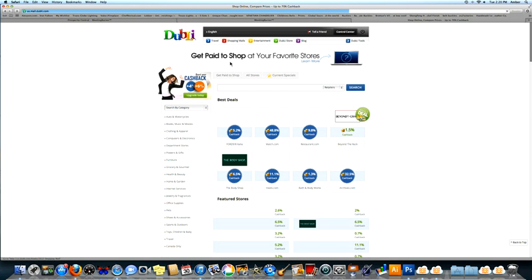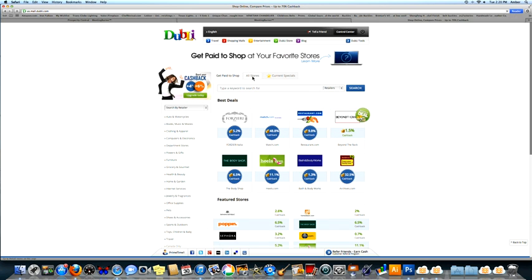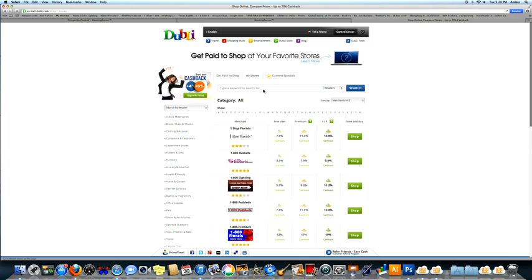This is one of my favorite things because what I love about it is how simple it is to use. There are two ways that you can find places. One, you can see here to the right, it says retailers or it says products. I'm going to go with retailers, and what I'm going to do here is put in Target.